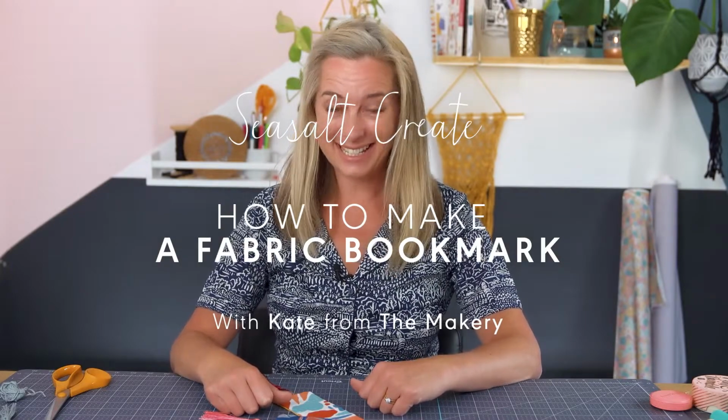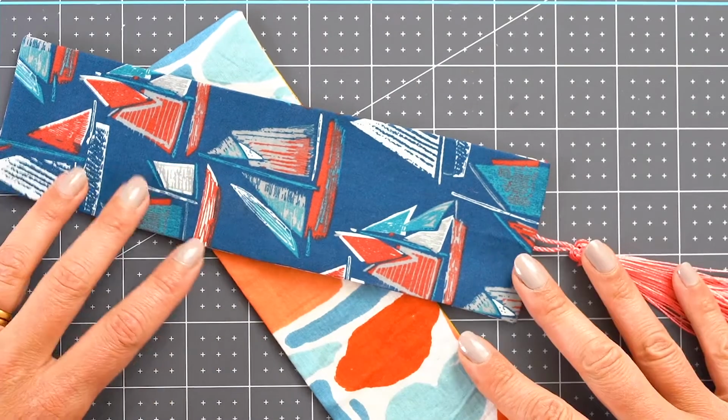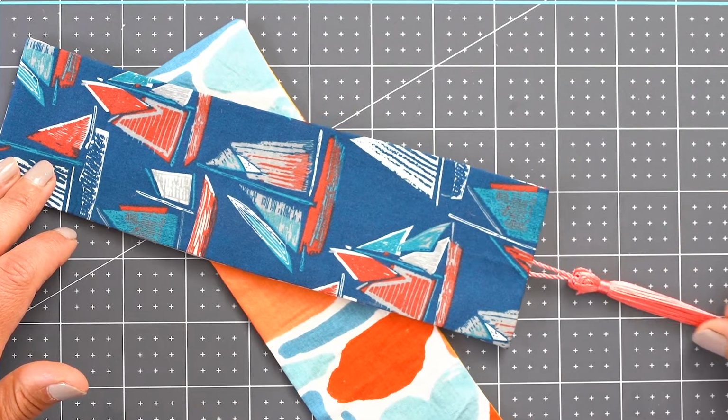I'm really excited to be working with Seasalt and can't wait to show you this really simple and stylish project that you can make at home. So I'm going to teach you how to make a bookmark. As you can see, I've got a couple of examples here that I've made using Seasalt's beautiful fabric, but you can use any fabric that you like.